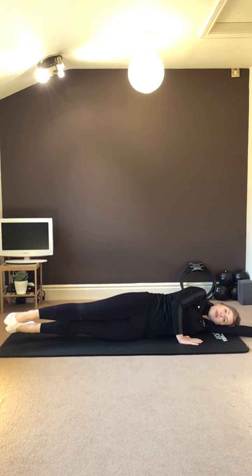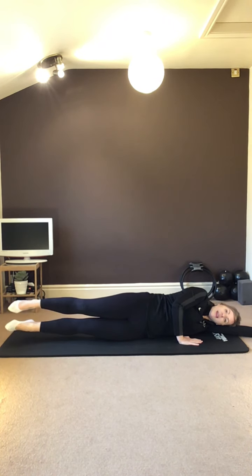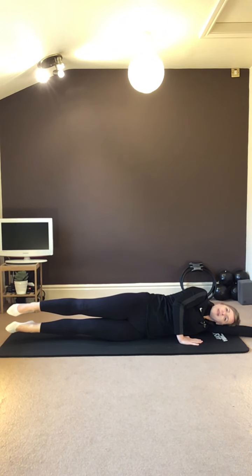Again, point your toes and look for length. Back and in. Out breath, in breath. It's a tricky one, isn't it? It gets my inner thighs.